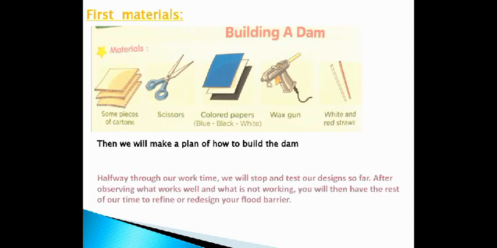Then, of course, after building, we have to make a test to the design that we have made. Halfway through our work time, we will stop and test our design. After observing what works well and what is not working, you will then have the rest of our time to refine or redesign your flood barrier, which means that we are going to make improvements to our design after testing it.